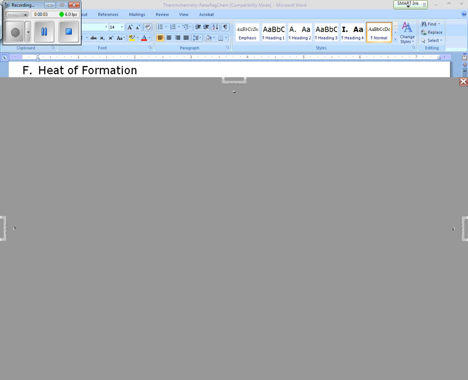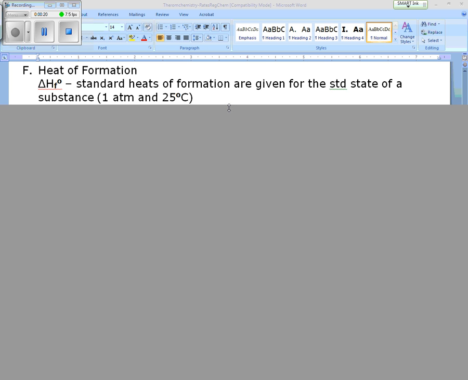Okay, so yesterday we talked about heat of reaction. That is the heat that is released or absorbed when a reaction happens. So what do you think heat of formation is? Yeah, the heat released or absorbed when something is formed. Now, heat of formation has more emphasis in higher up chemistry classes. So AP chemistry or college chemistry, they're going to put more emphasis on this heat of formation.